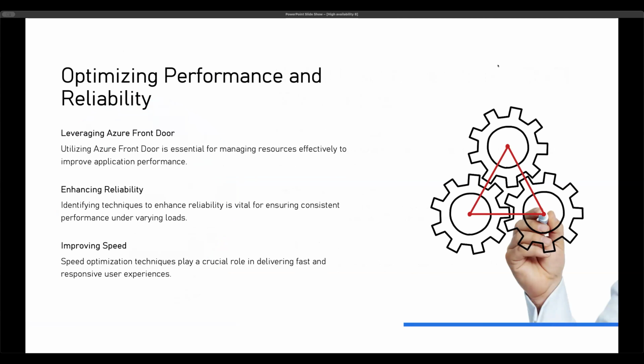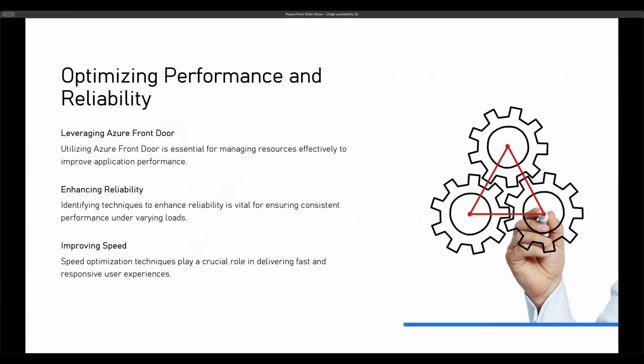Next is optimizing the performance and the reliability. Let's understand this. Utilizing the front door is essential for managing resources effectively to improve application performance. How is application performance being improved? Because we have certain load balancing methods that can give a better performance to the user. Suppose a normal load balancer is there, which doesn't know how the traffic is coming and how it has to distribute.